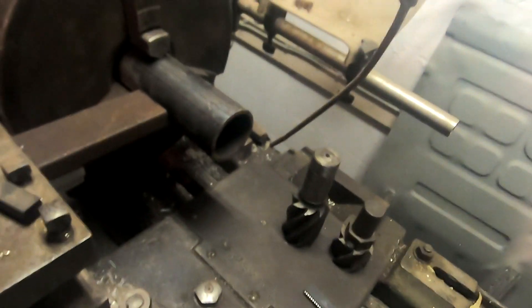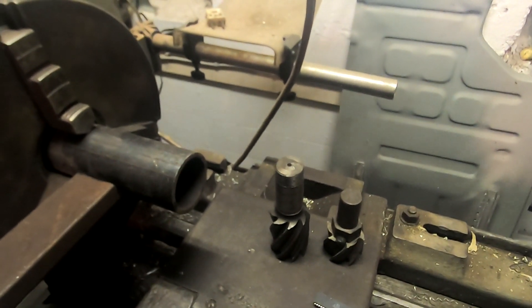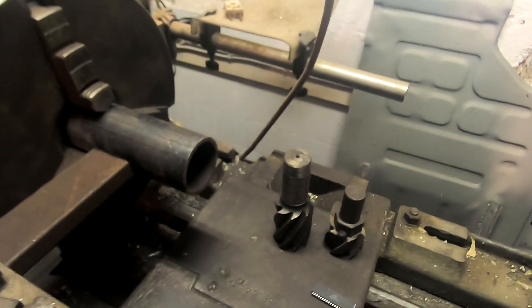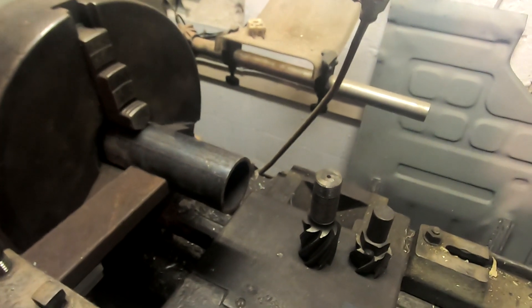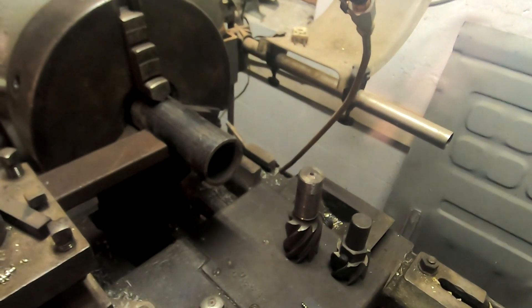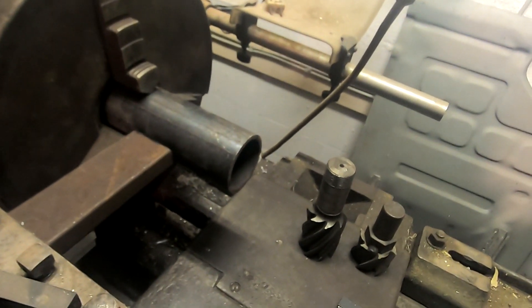I was quite a long time thinking about making something to crush them, or mill them, or grind them, or smash them - whatever - just so I don't need to incinerate them. But every time I come up with some ideas and think it through, something comes out that probably will not work. Anyway, this is my last idea, and I did look through my stuff and found a few pieces that may make it work, but I will not know that until I just make a test.